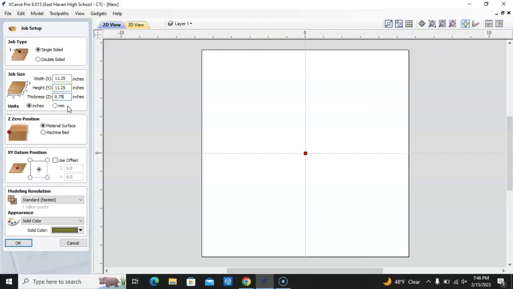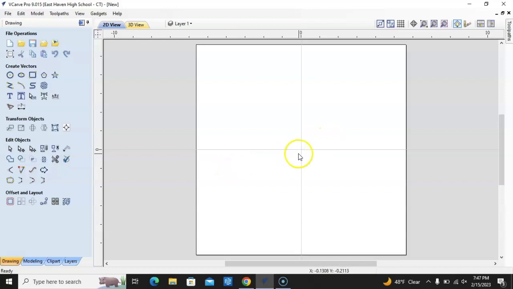Before you go any farther, you probably want to check with me, especially if you don't do a 4x4 inch coaster. If you want to do a 5x5 or a 5x6 or something, definitely do it. But call me over so I can check your job size and make sure all your math is correct, because I don't want you to spend all this time designing something and then find out that you made a mistake right here. So call me over at this point to make sure the job size is okay if you changed it, which I do encourage you to do.